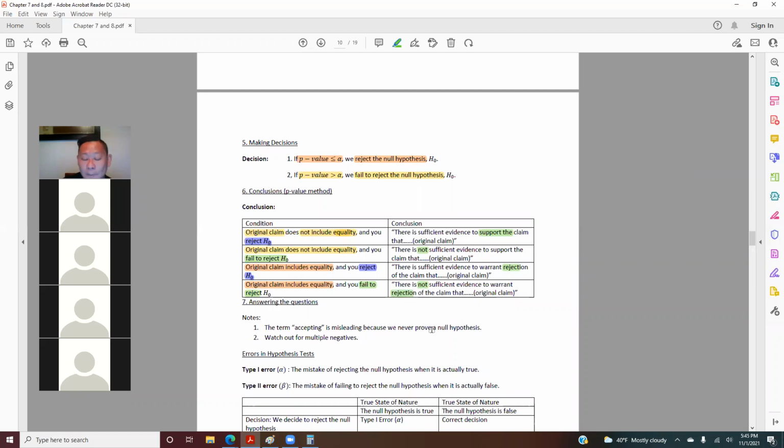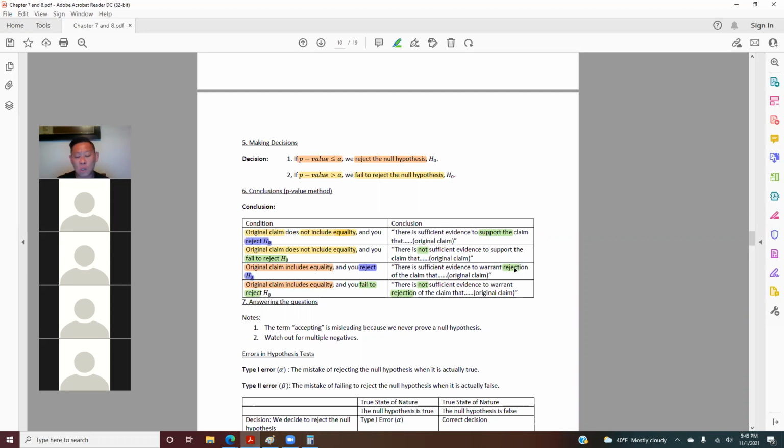So this is like double negation. So 2 negatives become a positive. So the fourth conclusion that you make is actually that you are supporting the claim. Okay, so they use the double negation here, the word not and the word reject. So they are supporting the claim. So there are actually 4 ways of stating your conclusion here. This means yes, they support your claim. This means no, you're not supporting your claim. This one also means no.